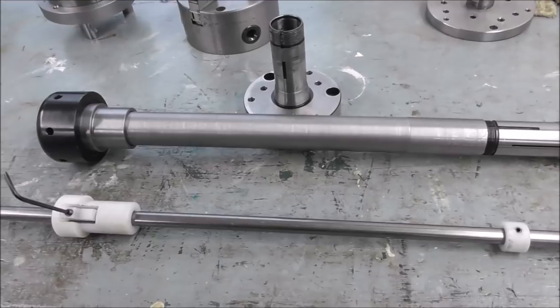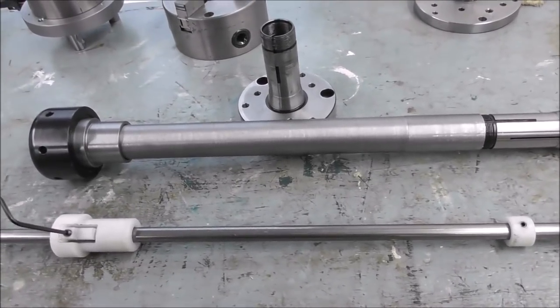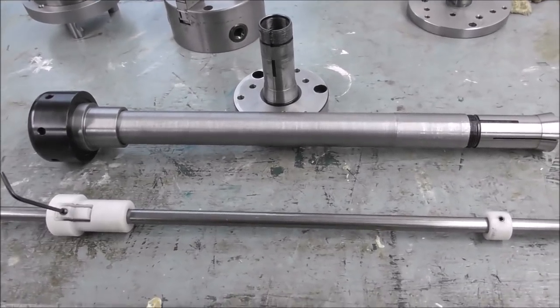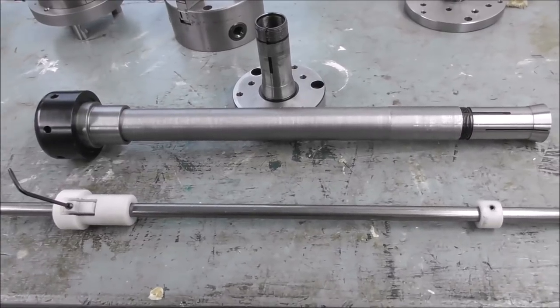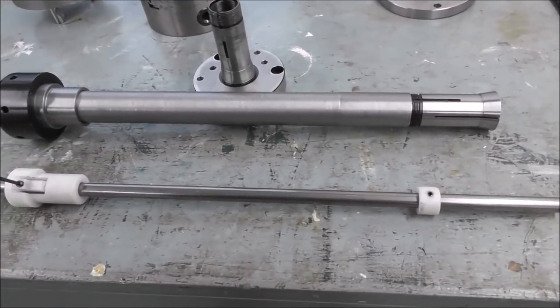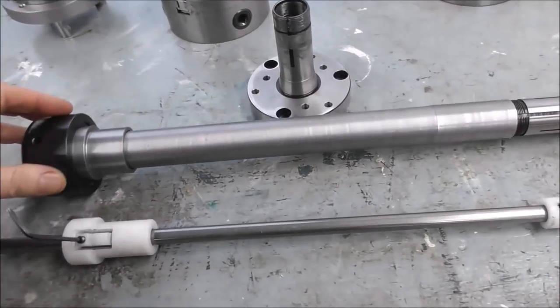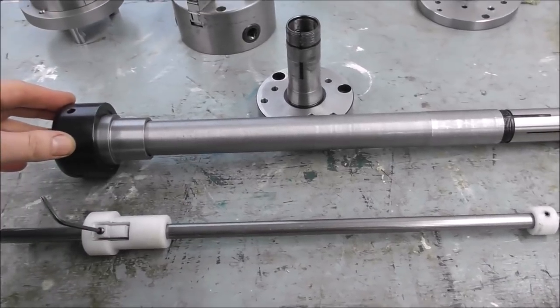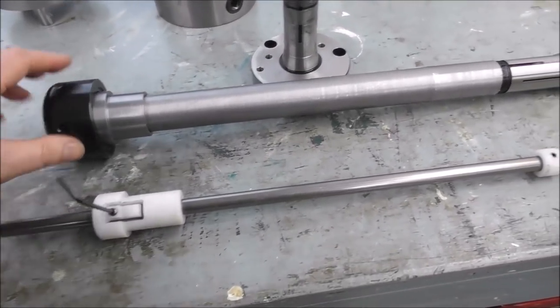When I was ordering my Slant Pro, I was trying to decide, should I get a lever type collet closer or the new type of compact pneumatic collet closer? And I don't really know long term what type of use the 5C system is going to be used for. So I thought I'll just make up a manual collet closer initially. And then after I've used it for a while, I'll be better able to choose the type of collet closer. And they're easy enough to make.